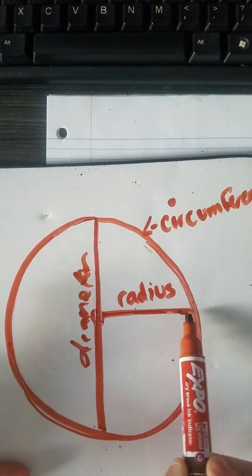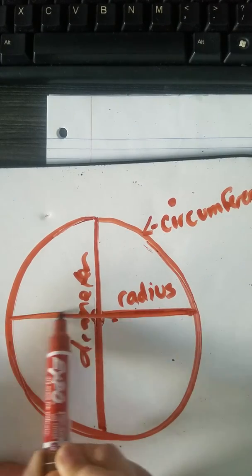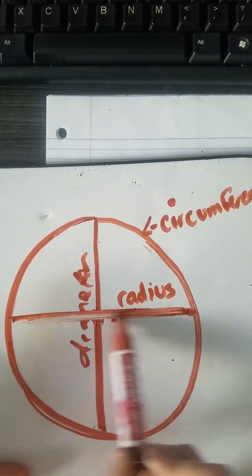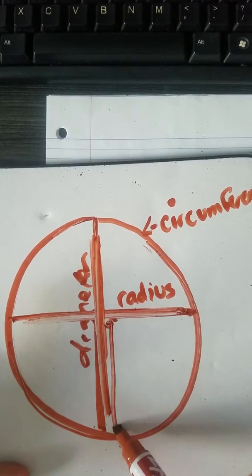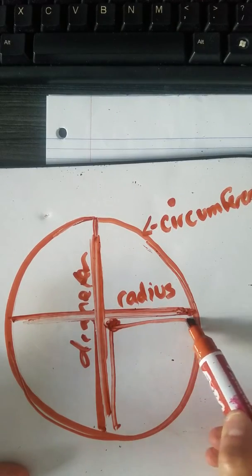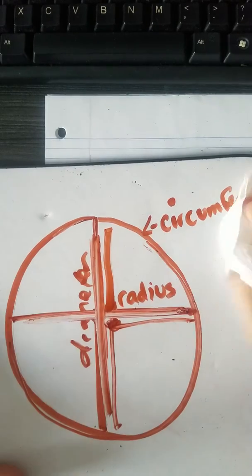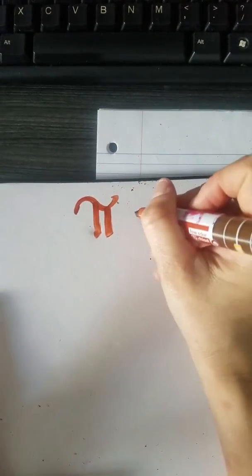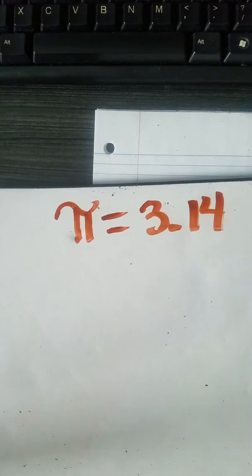So the radius is just half. The diameter is the whole line that crosses through. So this whole thing is a diameter. This whole thing is a diameter, but just from here to here, it's radius. From here to here is radius, and so on. You get the point. Now, anything that has to do with a circle, only circles, you're always going to use the measurement pi. And pi equals 3.14, and that's something that you just have to remember.